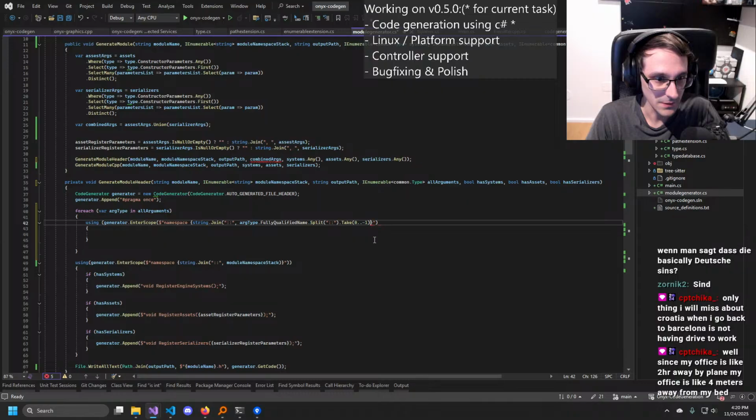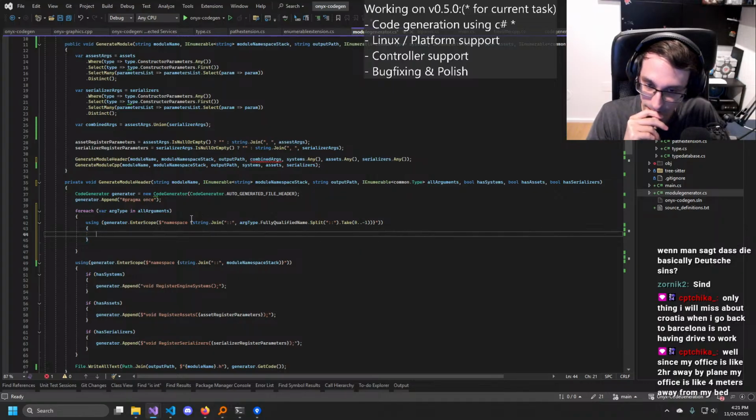Does that work? That would be genius if that works. Then I am impressed, C#. That would be insane.